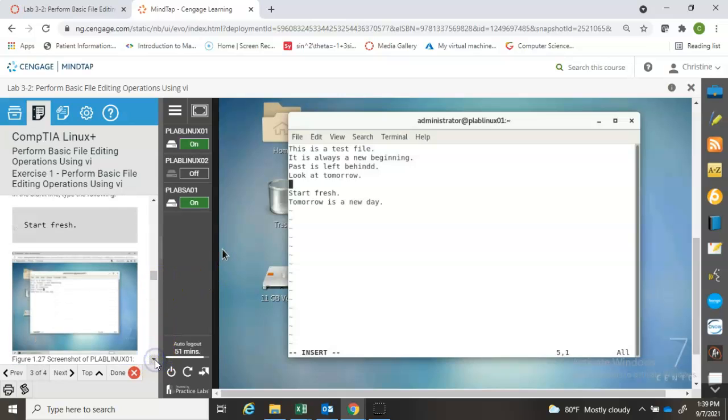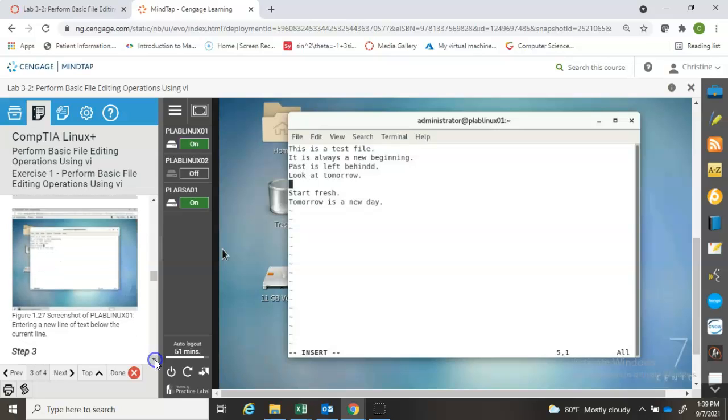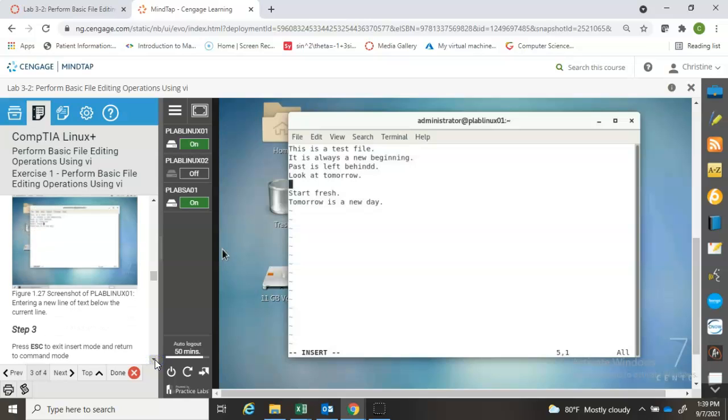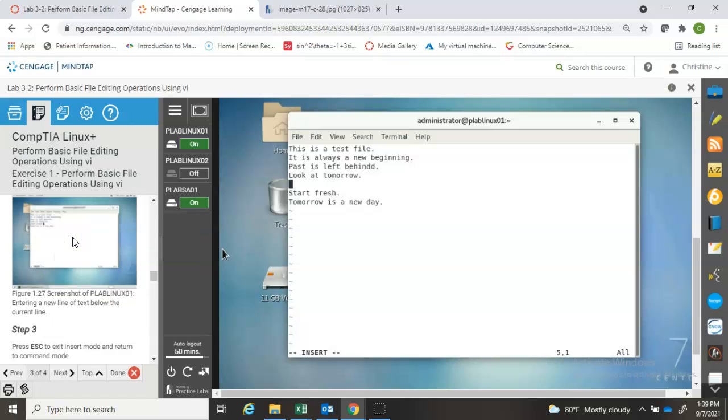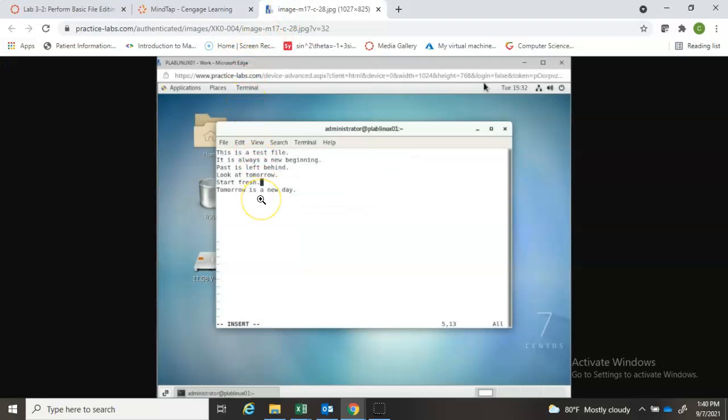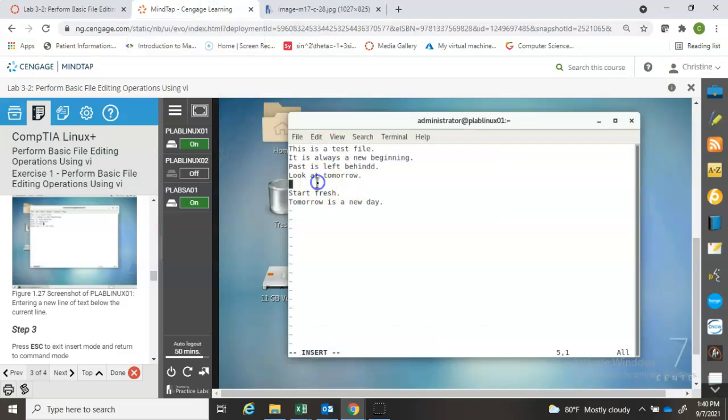In the blank line, type start fresh, but then I'd have 2 start fresh lines. I'm not sure that's what they wanted me to do. Let me double check that image. Hang on one second. Yeah, so apparently they didn't want me typing that line in the first time. Now they want it in there. And I'm ready for a new line, but it should look like that. Or I can type a new test line in there.